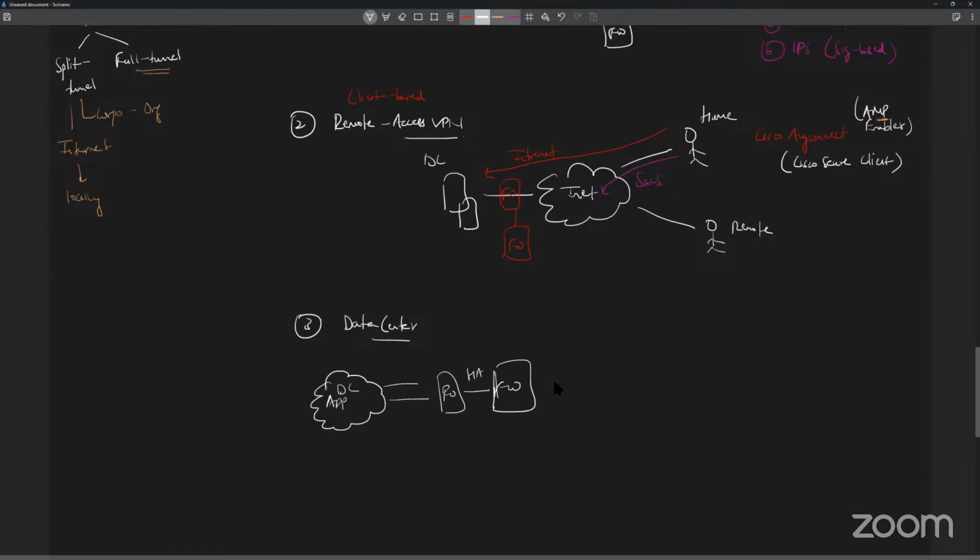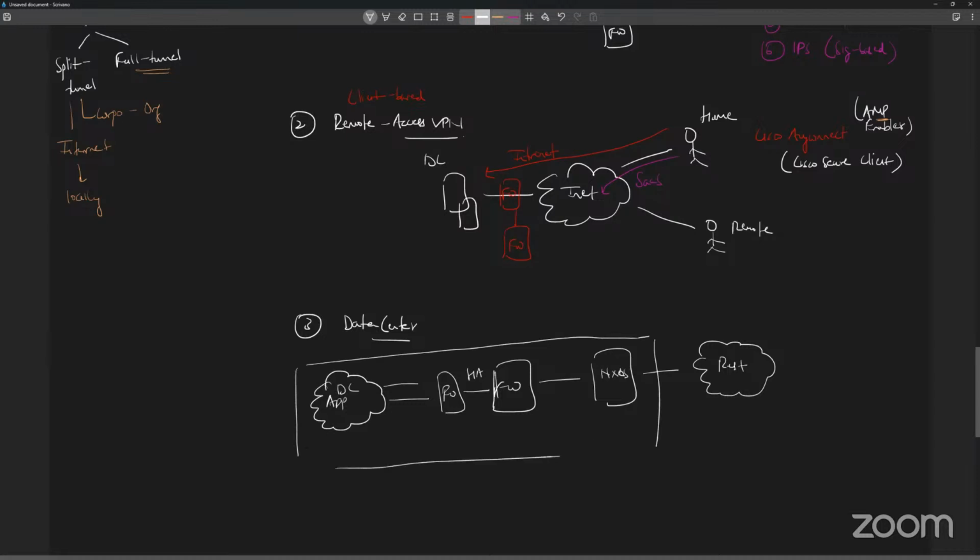Then this is where you exit out, or maybe you have some other Nexus switches here. And then this is the rest of your network. So this here is your data center. You can have the firewall in your data center core.